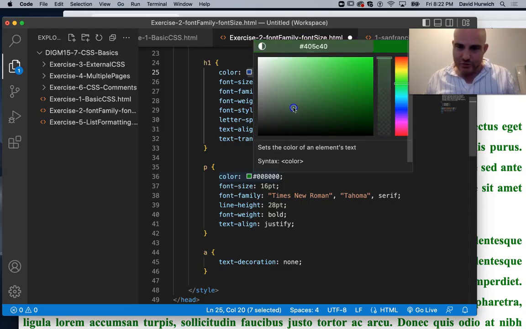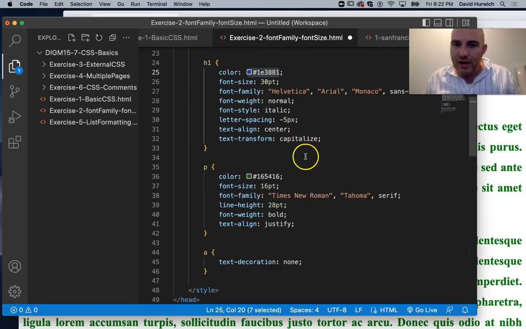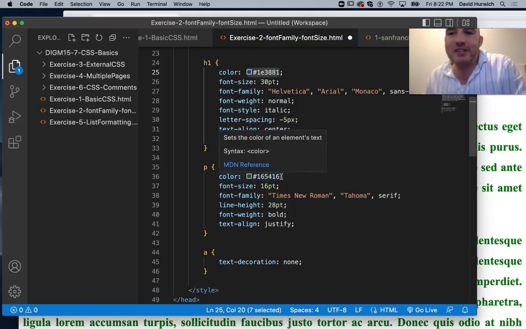So I'm just going to choose this particular deep shade here. And so this is the hexadecimal value. So not only do hexadecimal values give you more options, it also allows you to match colors very easily. So let's say you were working with another designer and you wanted to make sure you both were using the same color. Rather than trying to describe it, which might be harder, you might say, oh, well, it's a dark red or it's a tomato red. You could literally just give the hexadecimal value.